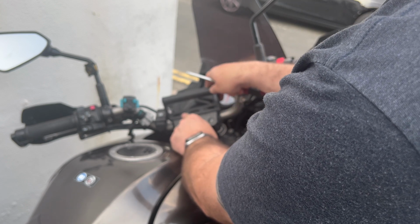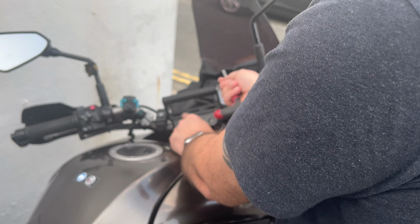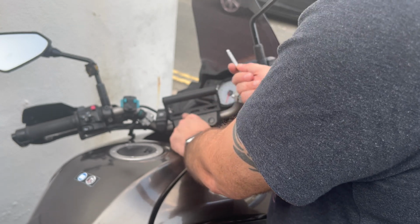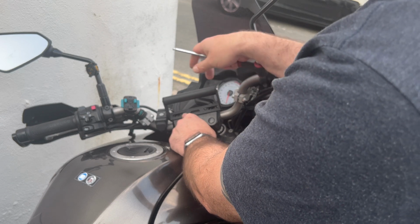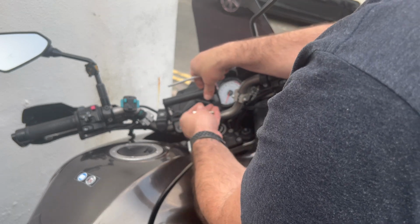Yeah, let's try that. I think there may be a slight issue looking at the speedo, but then I don't tend to stare at the speedo when I'm riding. It's more of a glance. I tend to go by sound.